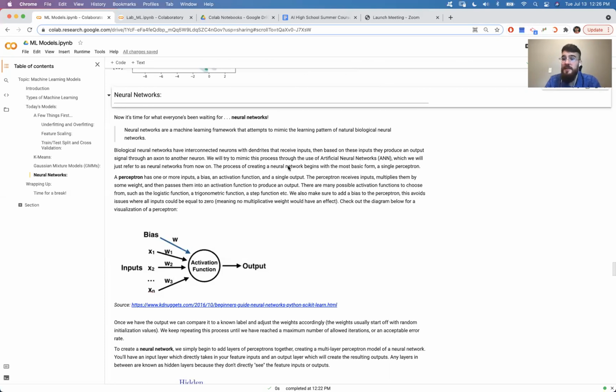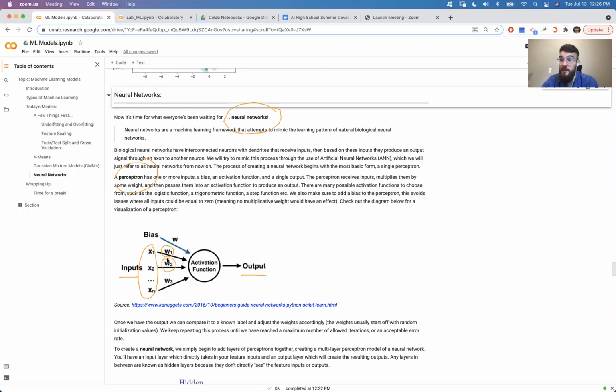You can read about some of it here, but I'm just going to give you the basics because we're a little short on time. So neural networks are based on what we call perceptrons. Perceptrons are basically a little input-output scheme where you input a bunch of data and each input that you have has some weight to it. Okay, so you can scale the data however you want.